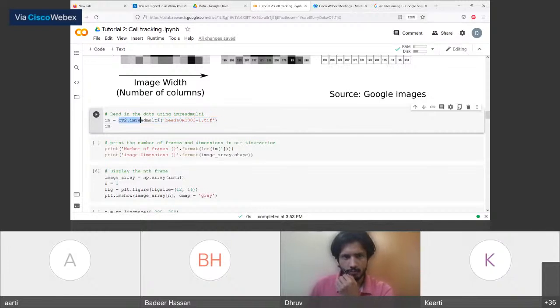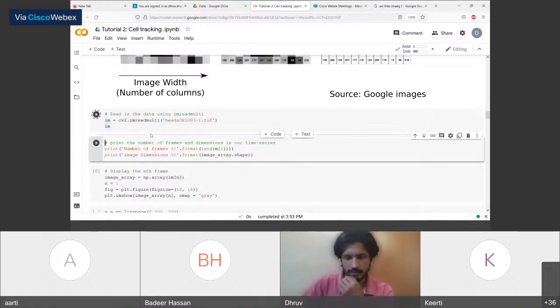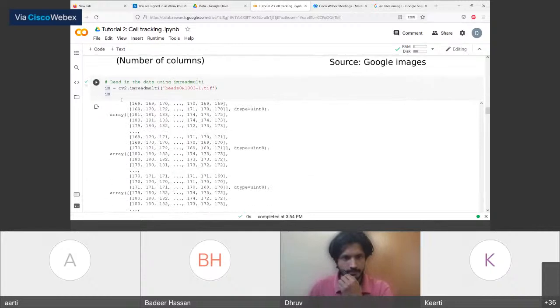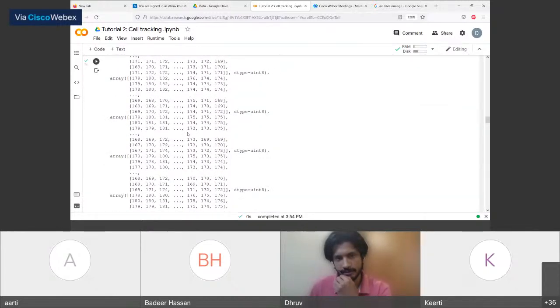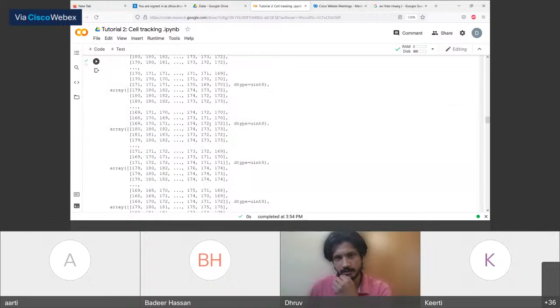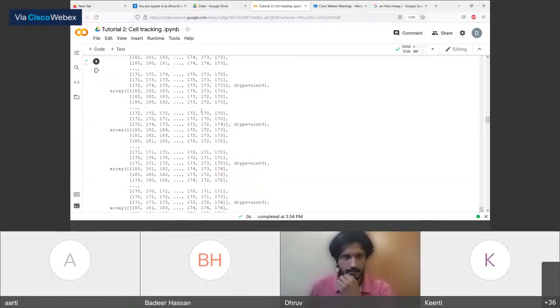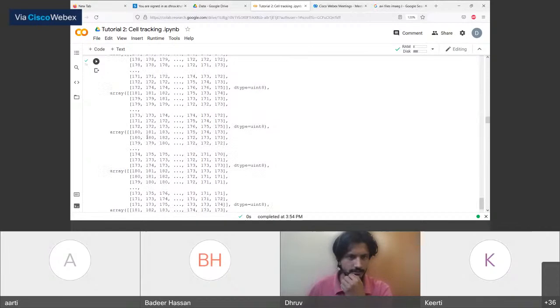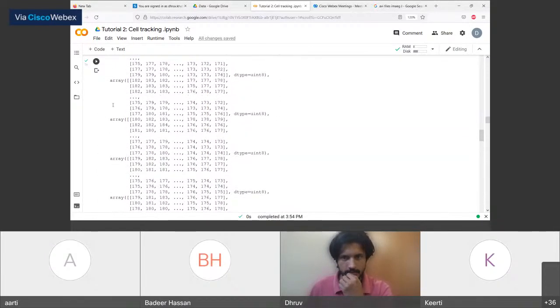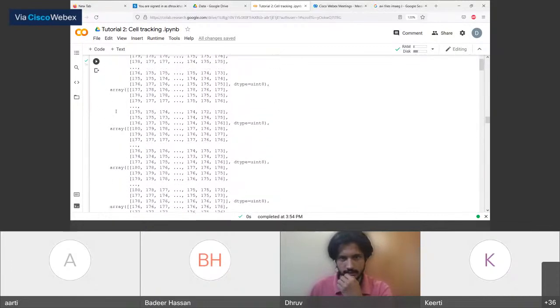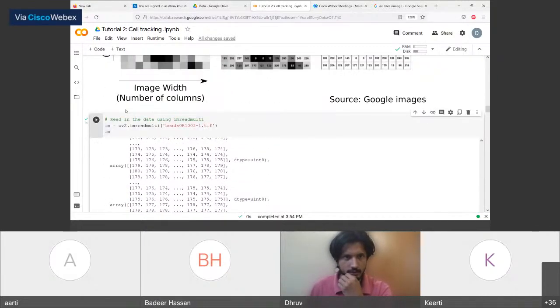So the output of this function, cv2.imreadmulti followed by the video name, will be stored in this variable IAM. So if I run this again, like I said, the image is stored as a matrix, right? So you see that there's an array of different matrix values which are stored, and these are different frames stacked upon each other. So this is what the data of IAM looks like. This is a huge data file, so I will just clear this output.